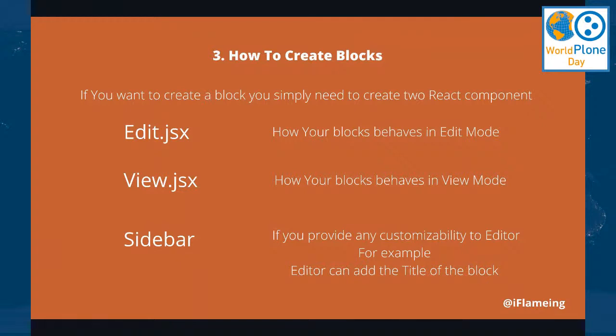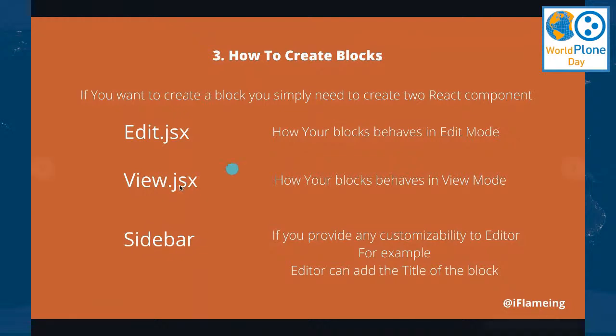So you disable the navigation feature in the edit.jsx, but in the view.jsx the user wants to see who was the photographer for this image, so he has to navigate. So in view.jsx, you enable this feature. That's why we have these two separate React components. If it does not lead to something different, you can create the same component and provide it as both edit and view, and they will be the same.